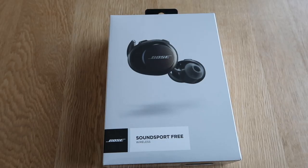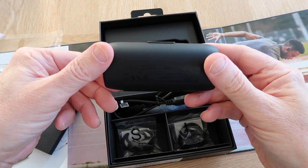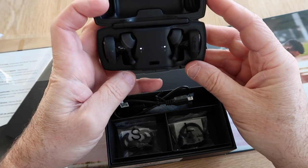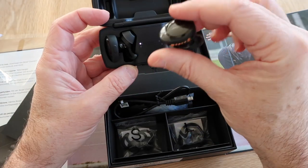I thought, great, I've got my Bose SoundSport wireless — I'm going to use those to watch videos, which I didn't do before. Well, I was going to try to use them. The first thing I went to was YouTube. The audio lag on YouTube is unwatchable. The SoundSports have this lag, this delay — I don't know, seconds, milliseconds, whatever the length is. It doesn't matter. It is terrible, and you cannot watch it.